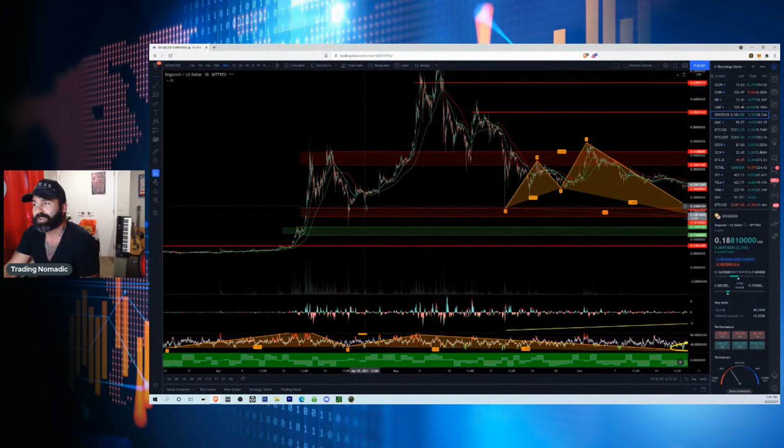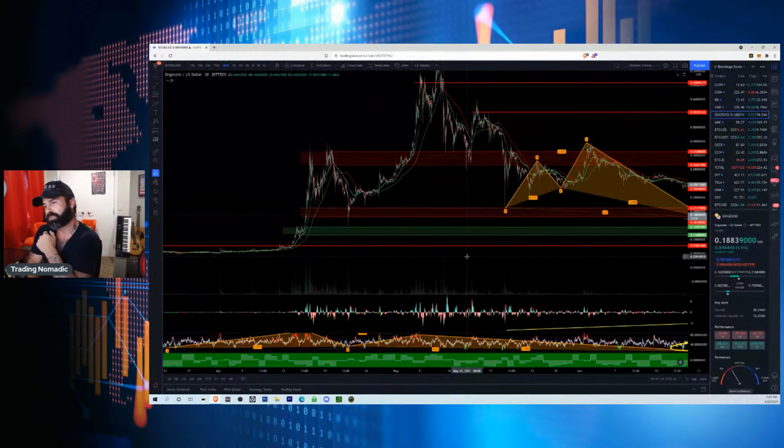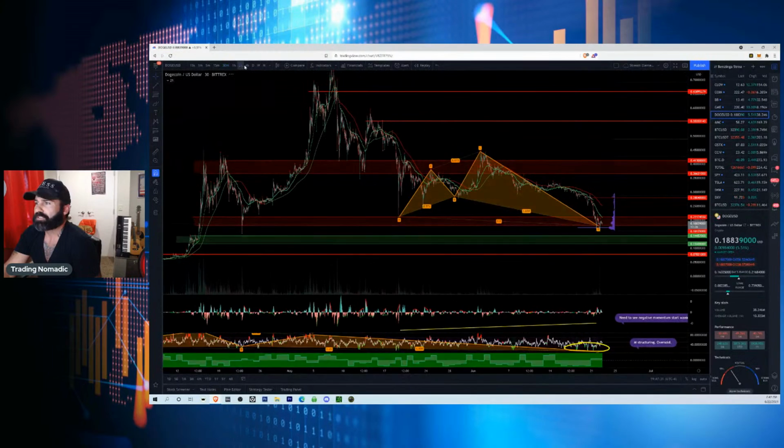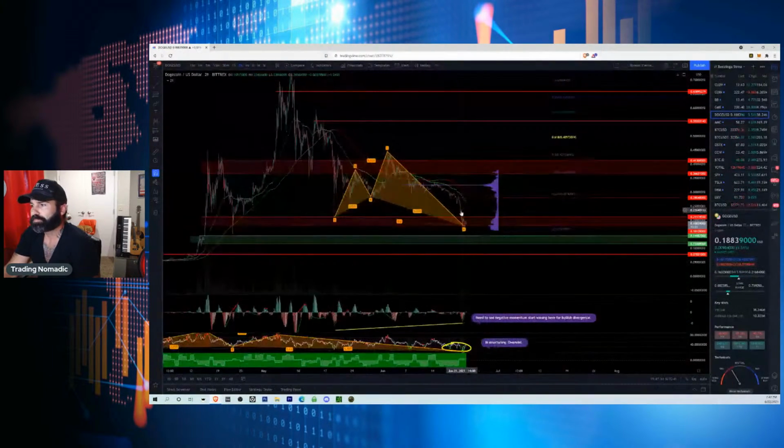off, if we did end up breaking any of this chop, the next place you're going to go is probably to the bottom of this zone here, which would put you at about 11 to 10-ish, somewhere around there. But then on top of that, you've got the major zone down here that we would be testing if we broke that, which would be 7 cents. These 5 cents, whether these are people who are trying to trick you, or just don't know what they're talking about, looking at the chart, looking at the levels, these are the levels that are important.